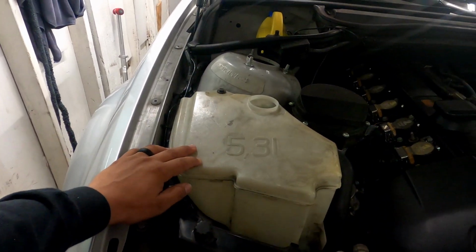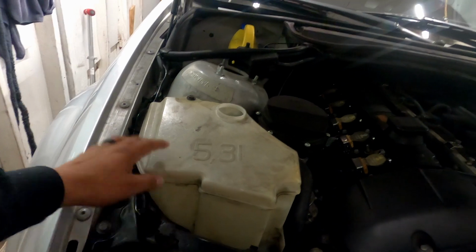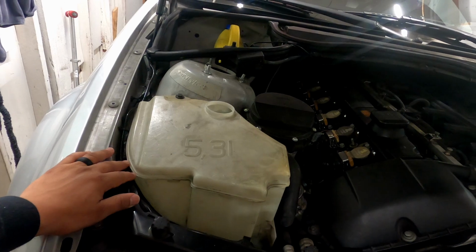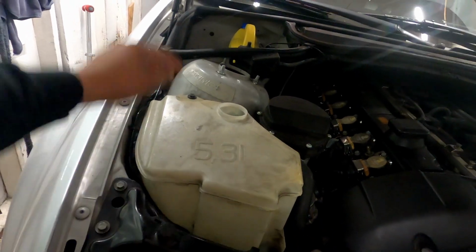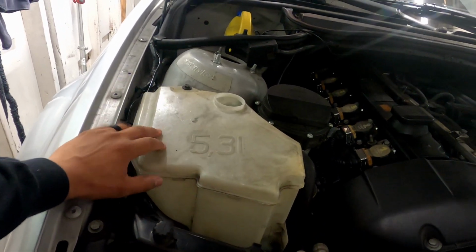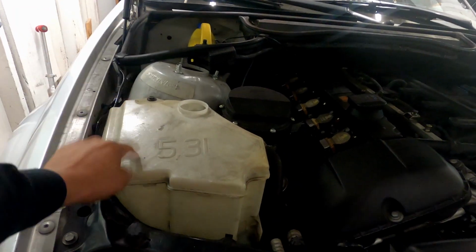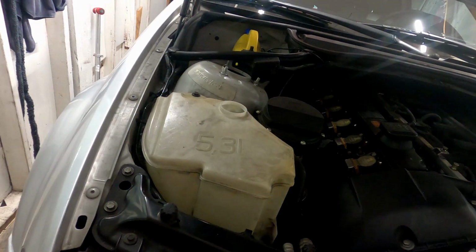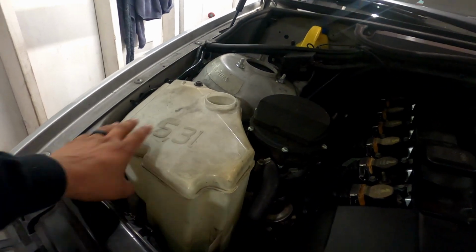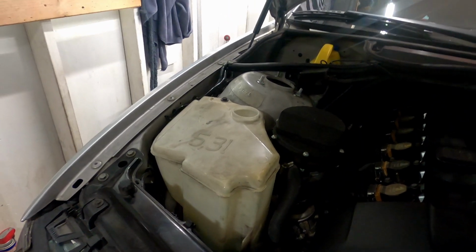But that's if it's gonna work. I mean, it's just in my head. It may work, but once I find an okay one, then we'll get to it. Most of the junkyards that have a BMW, most of them are all cracked. I could buy one, but they're going for 130, and I believe at the junkyard they were for 10 bucks. So that's why I want to find the right one, the okay one, not too beat up, not too cracked, but most of them are cracked. So I'll show you guys that.